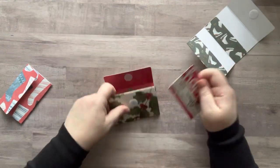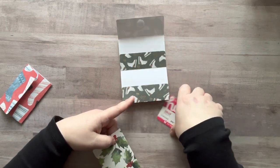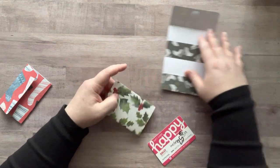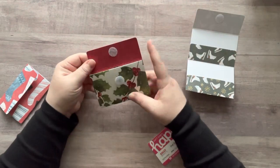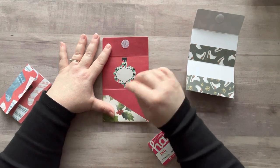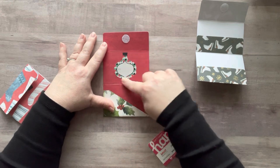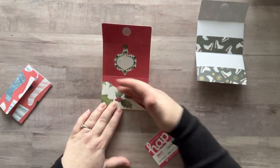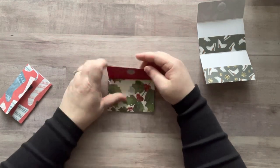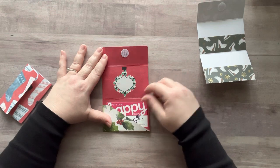The next one is this one. Now you can see this is not double-sided cardstock. It doesn't bother me because I feel like it makes the gift card pop anyways. But if you want color on the other side, you can use double-sided cardstock, or you can glue two pieces of paper together. I did the 'to/from' sticker on the inside, and just cut a slice here and glued it along this edge for the gift card to slide right in. You write 'to/from,' close it, and you can tuck this in a little bag.